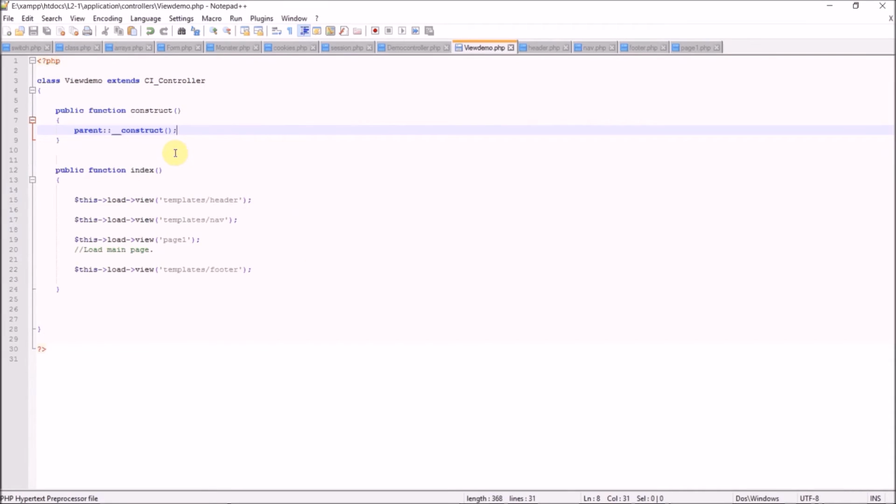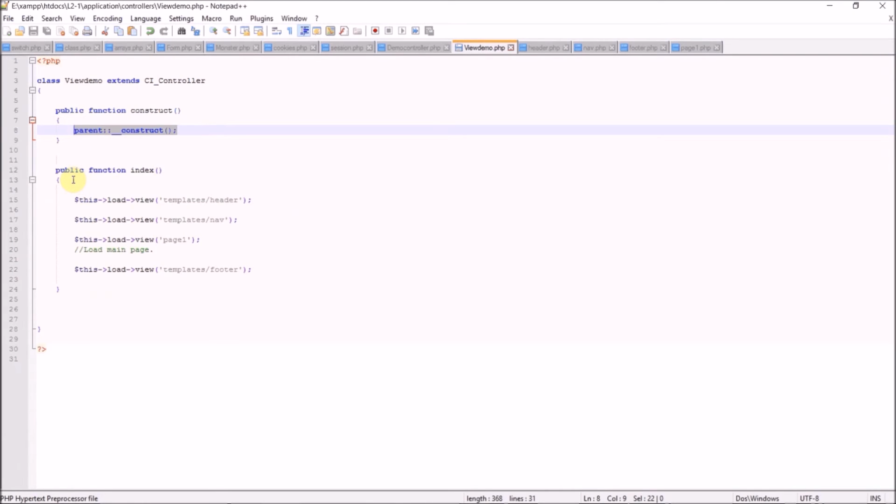So we look at View_demo here. And now we're going to start taking advantage, if you will, of the CodeIgniter MVC architecture. So here for a view, class View_demo, V is capital. Remember, the View_demo has to match. It extends CI_Controller, so we're inheriting the controller. I have a constructor, and I call the parent constructor just to make sure I initialize all the information on the CodeIgniter side. Again, there are certain times you don't have to do this, but in my opinion it's best practice to have this in, because you don't want to end up in a situation where you don't have it and your web application is not working.